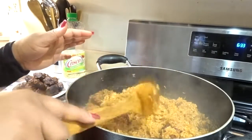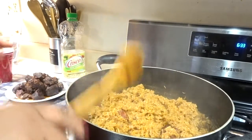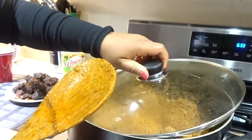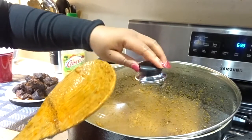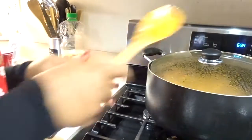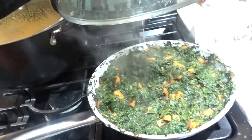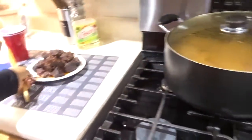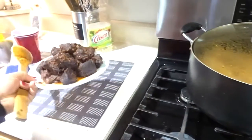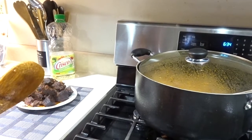So it's done. We can turn off the heat. Let's keep it open. We keep the cover half open so that, you know, the cooking process stops. We don't want the steam to cook the rice any further so it's not soggy. So that is done, guys, and we have our veggie ready. Look at that. For the rice, and then we have the meat as well. The beef is also ready, so let's serve, guys, and I'll show you the final presentation.